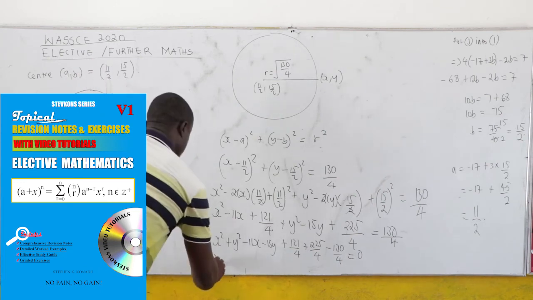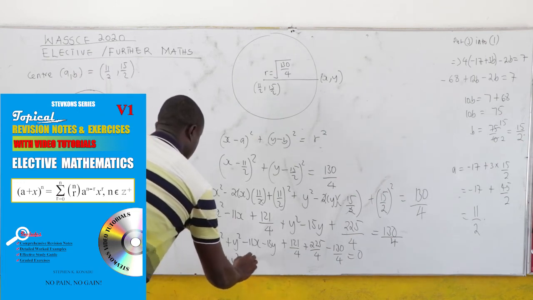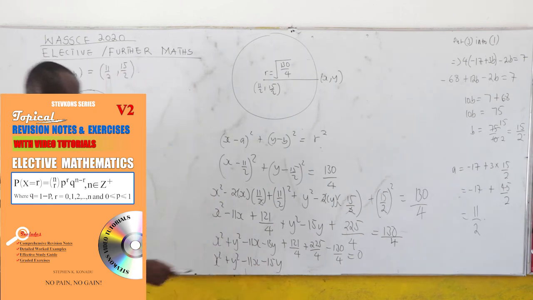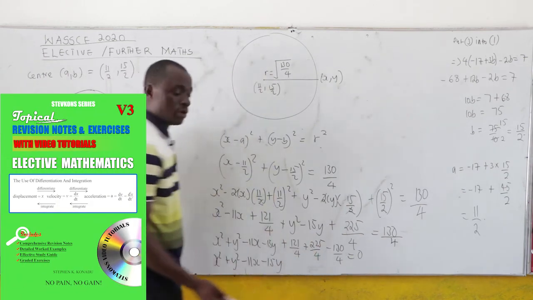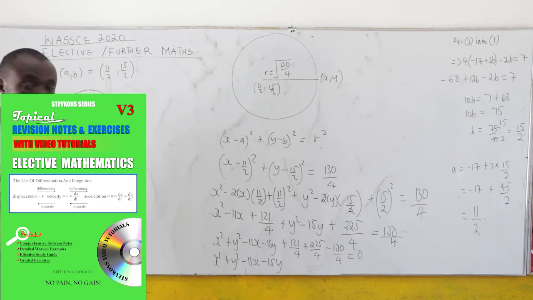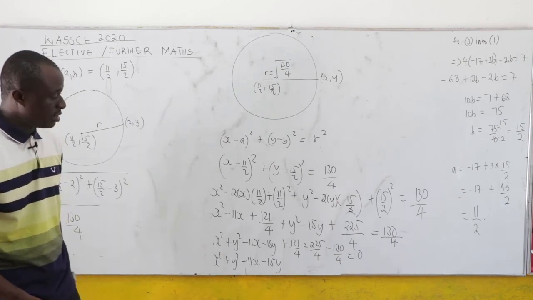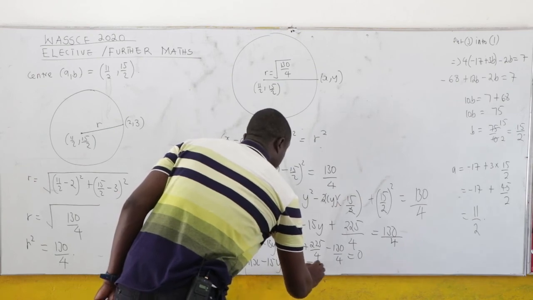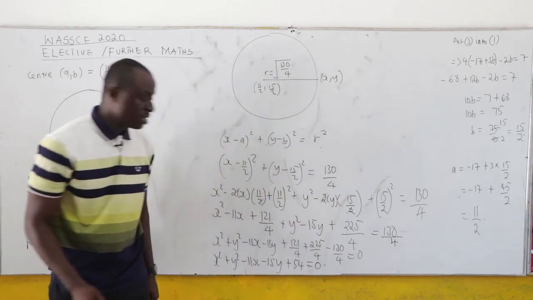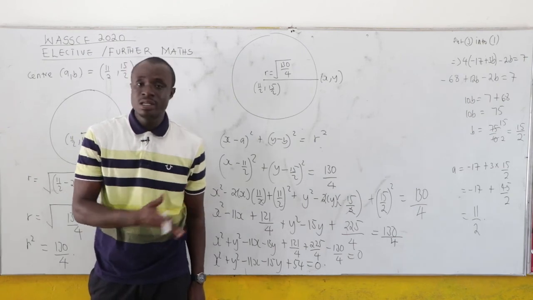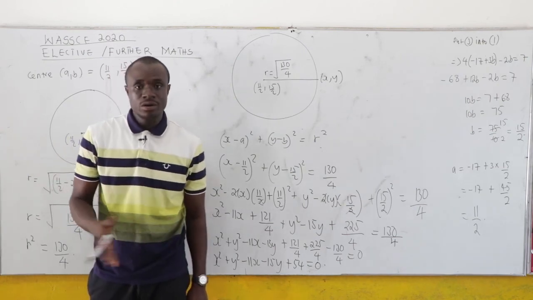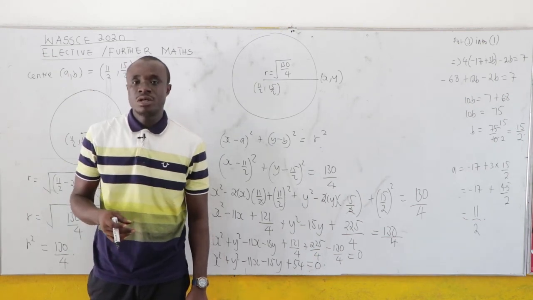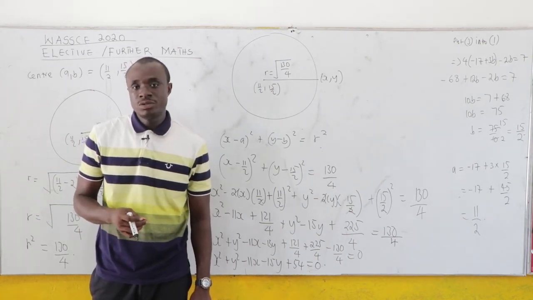Now working this out, we get x squared plus y squared minus 11x minus 15y. Now here we can take the LCM, that is 4. So 121 plus 225 minus 130, this is 216 all over 4. And this is just 54. And this is equal to 0. Very, very trivial. So you can choose either the first method or this method, the one which is easier for you. That is what I would advise you to choose.